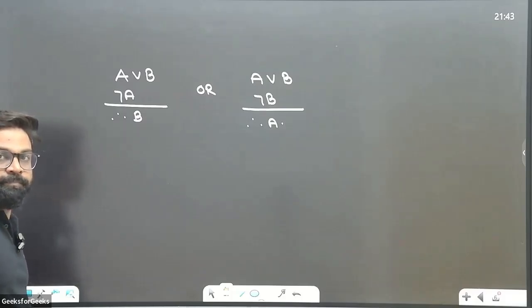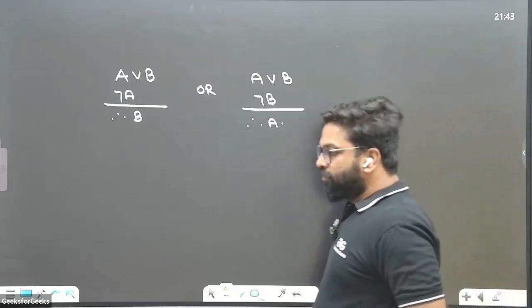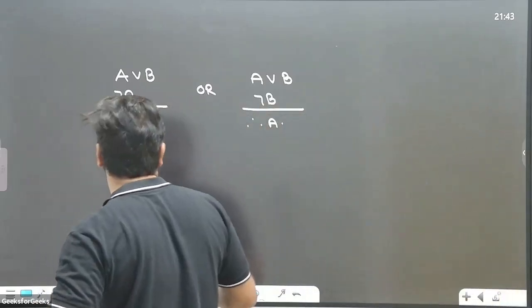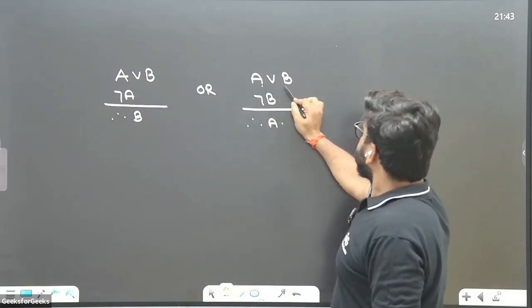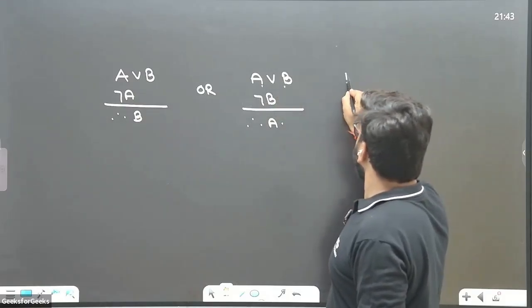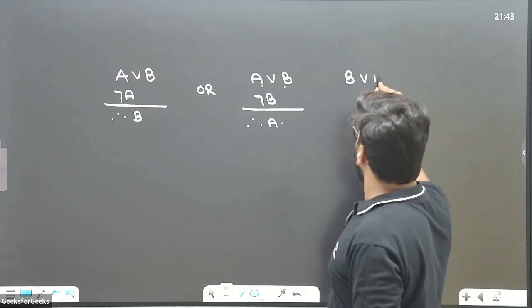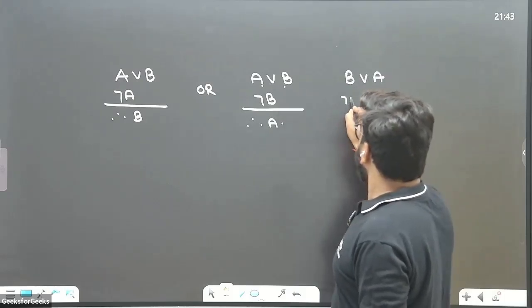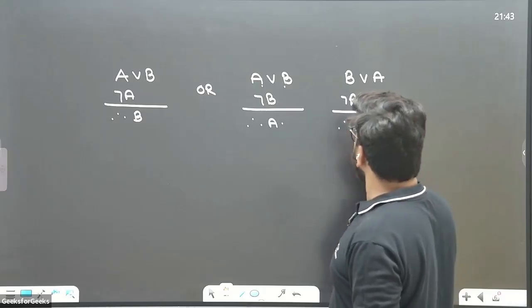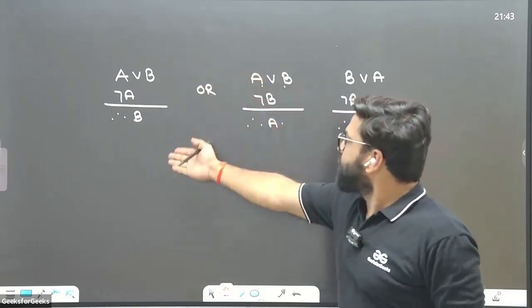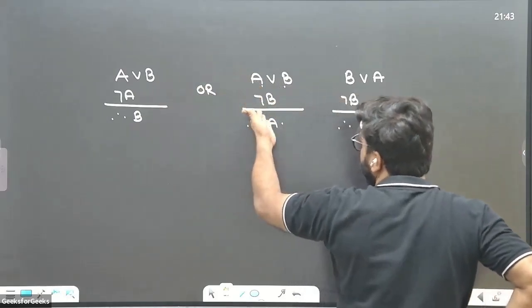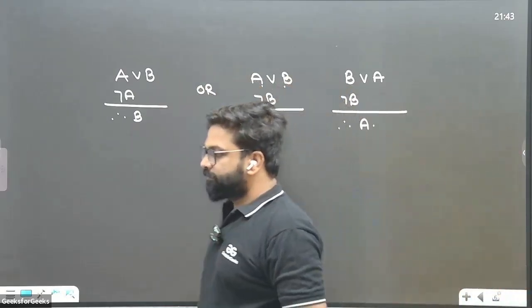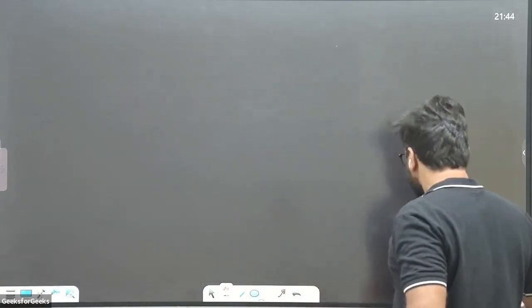Getting it? See, this is very simple. A or B. For example, the first expression you can also write differently. According to the commutative law, the first one you can write as B or A, and then the second one will become negation of B, and the answer you get is A. So this is also the same. This is your rule, you can write it like this or like that. Okay, this is one way of creating a rule.